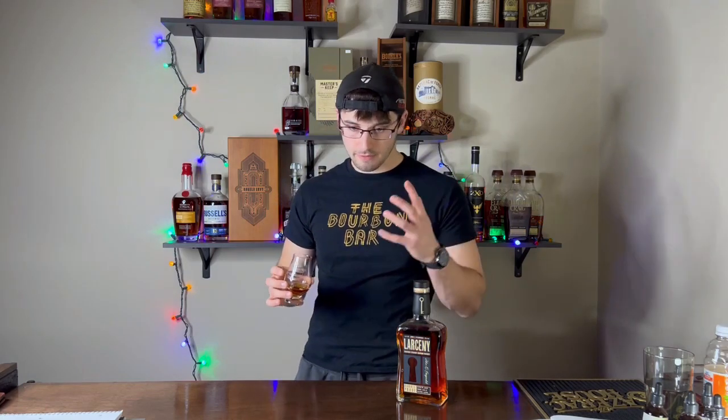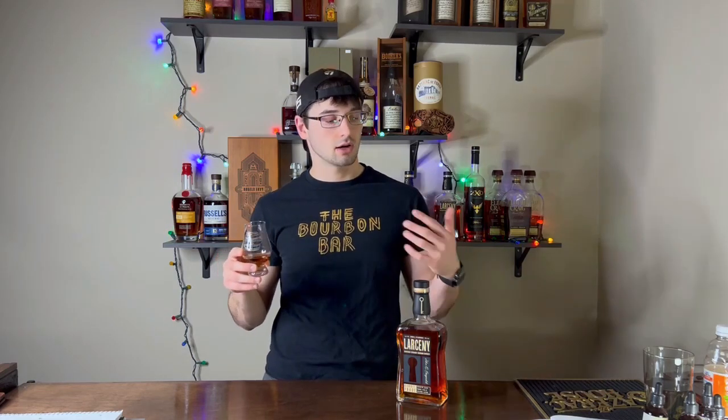Okay, first thing initially is that fresh bready aspect. What I get when I drink wheaters is a very nice fresh bready aspect. It's almost doughy, like a doughy bread type aspect on here. It's got a very desserty nose on it, kind of a peanut brittle-y aspect along with some spice, definitely some nutmeg here on the nose, and I think it's got a peanut buttery aspect on the nose, which is something that I thoroughly enjoy.